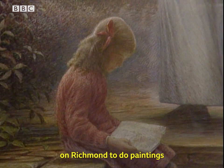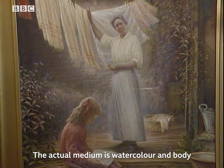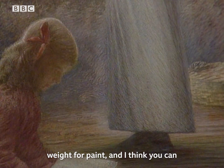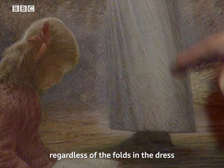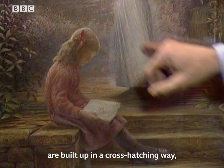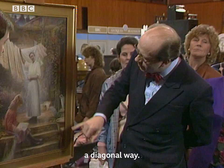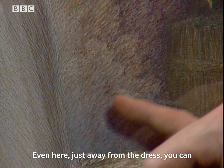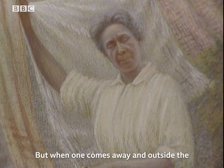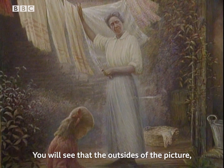The actual medium is watercolor and body color, and the body color gives more weight to the paint. I can see this quite clearly — the way the structure and the forms are built up, regardless of the folds in the dress, in a hatching, cross-hatching, diagonal way. Even here, just away from the dress, you can see the way it is built up very carefully, and there is a kind of halo effect around the main figure.